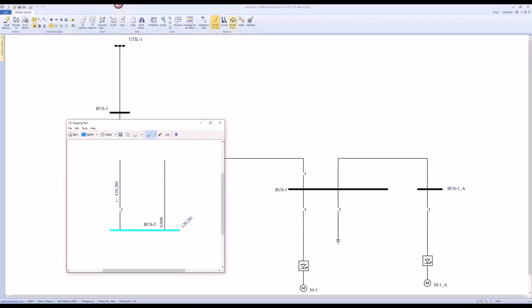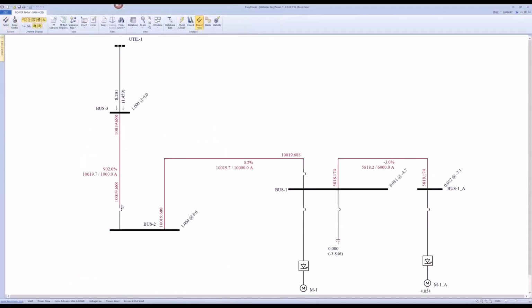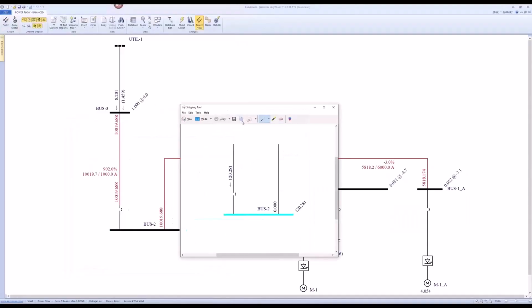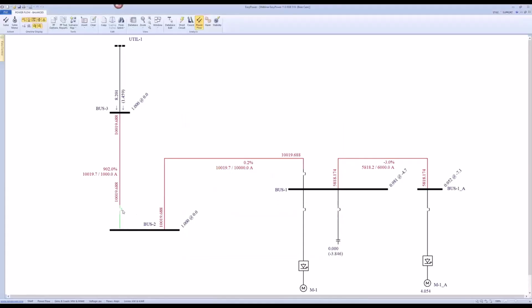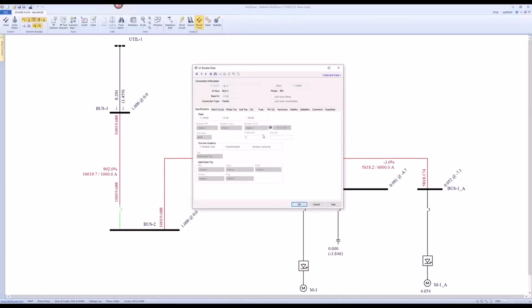I short circuit. Now go to power flow, click on solve. My load current is 10 kA, right? It's 10019, which means it's approximately 10 kA. So use my ISC divided by I load, which will give me 12. That's why we model the breaker PCC ISC divided by I load equal to 12, right?